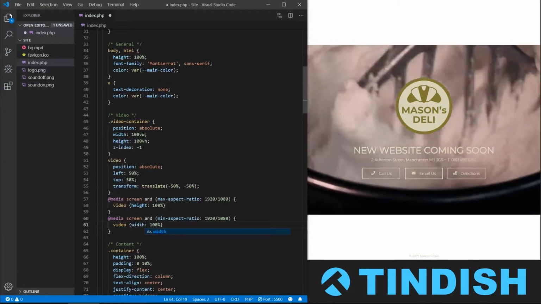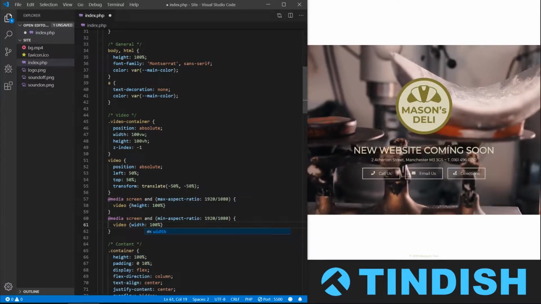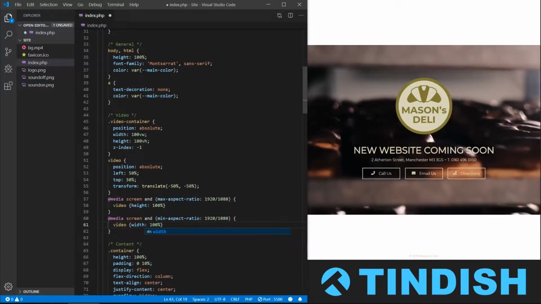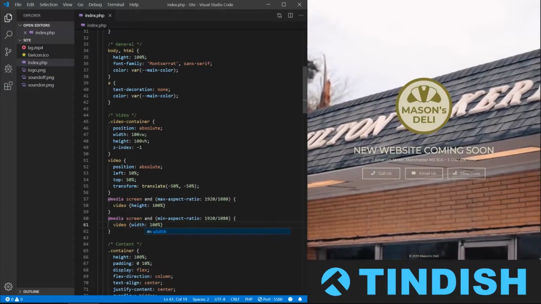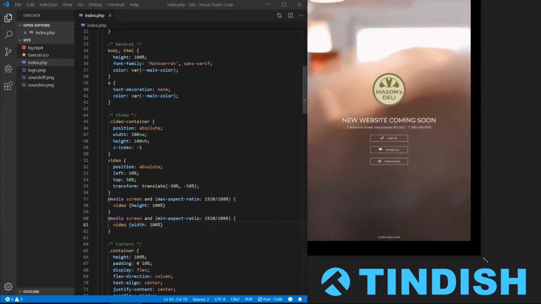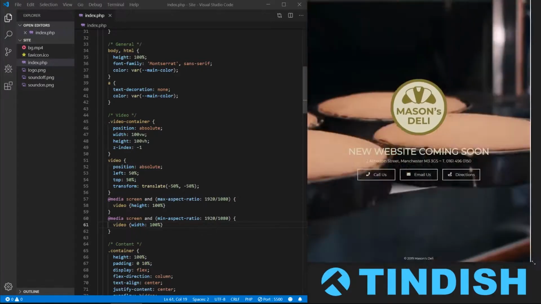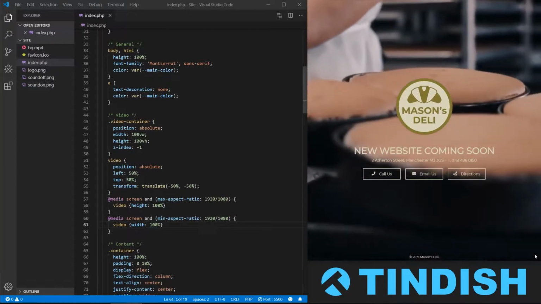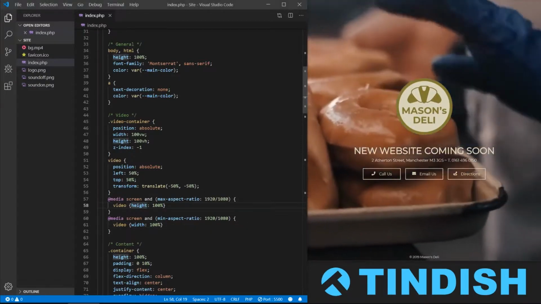So what you're basically saying there is whichever dimension is the priority, the width or the height, make the video to suit. So you can see if you quickly save that, then whatever you do with this, it'll fit nicely. It'll always be centralized. So like I said, that's the quickest, easiest, and as far as I'm concerned, of the ways that I've done it, the best way to get a video centralized.